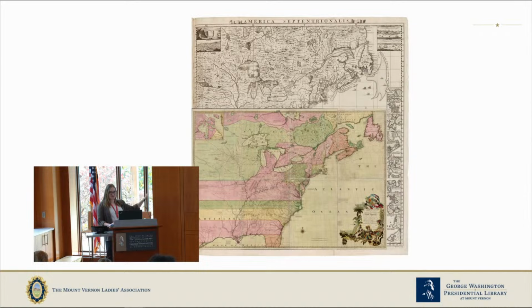So the Mitchell map, I also mentioned, the Popple map was very rare. Very, very few people had access to a full copy of it. So the Mitchell map being at a slightly smaller, more manageable scale, I don't think is a mistake. It was meant to both rectify maybe the supposed French bias of Popple, as well as its sort of unmanageably massive proportions.